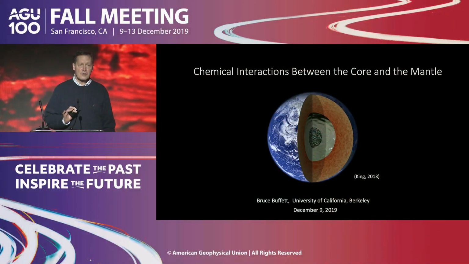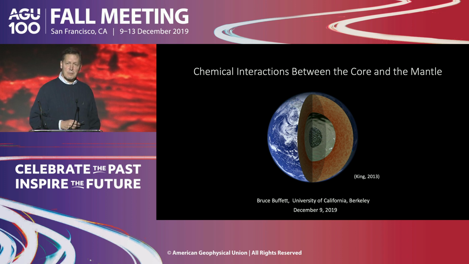Well, my starting point for this talk is actually the key point that our initial condition for the planet is set by the processes of accretion and differentiation. The details of that initial state are actually quite uncertain. We still have gross uncertainties in what the initial state is, but there's quite a good likelihood that when the core was actually put into place, that it was substantially out of thermodynamic equilibrium with the surrounding mantle. And what that means is that chemistry can take place at the core mantle boundary, and that these reactions can potentially get incorporated into the mantle and give us signals that we can record.